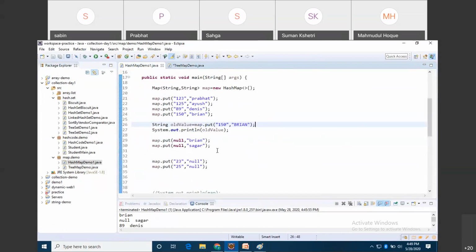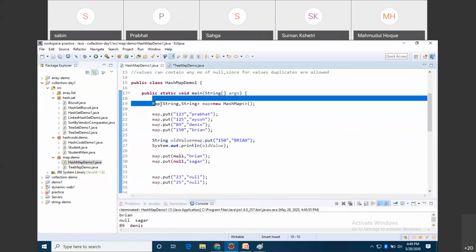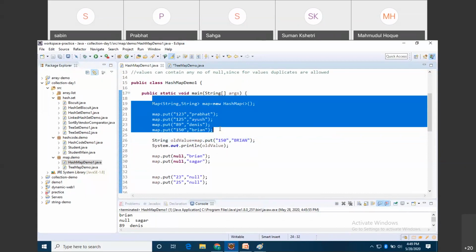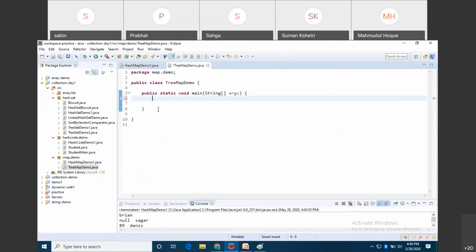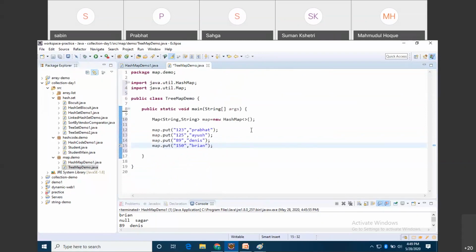What I'm going to do is take all these four, Control C, and here Control V. But since I want to sort, in the place of new HashMap, I'm going to take TreeMap. So write here simply TreeMap. Now you don't need to care about sorting.